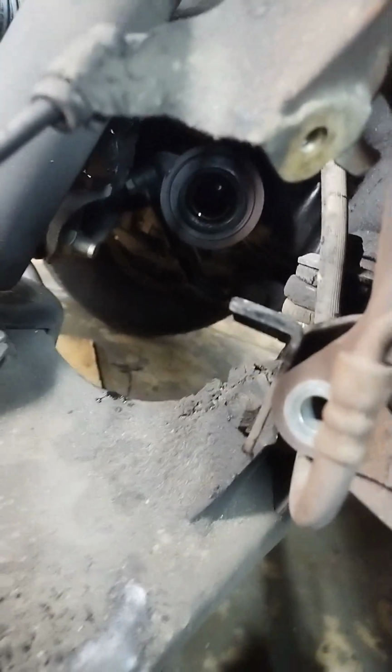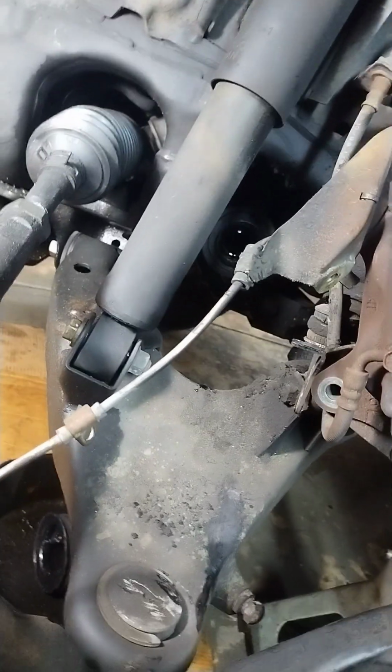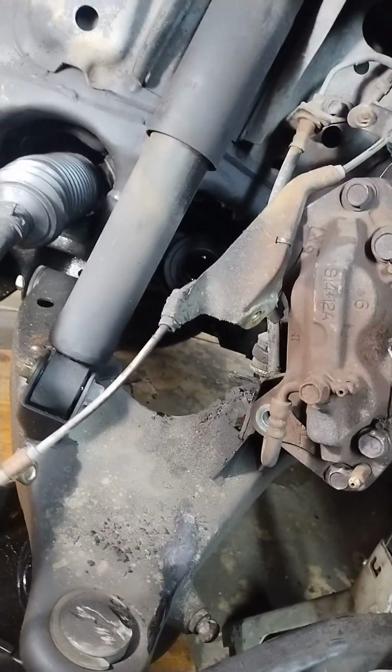Now, when you're getting it out, be very careful because you don't want to damage the seal. You see the seal in there? That's why I use this tool, and make sure you stay on the outer edge and just tap it with a hammer, dunk, dunk, dunk, and it comes right out.